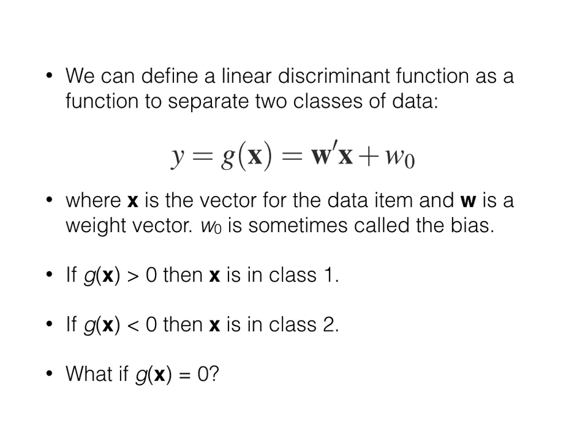So if that number is greater than 0, then we assume that x is in class 1. If it's less than 0, then we assume that x is in class 2. And if it is equal to 0, then that means it's on the boundary between the two classes, so the decision boundary. And we don't know whether it's in class 1 or 2. So what we need to do with the discriminant function is work out what the values of w0, the bias, plus all of the weight values, so w1 all up to wk, for however many dimensions of data we're looking at.